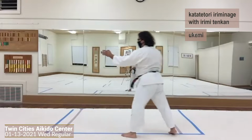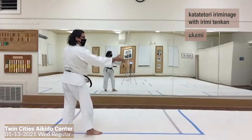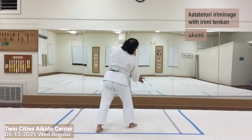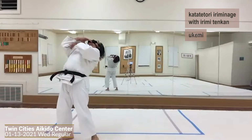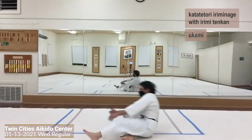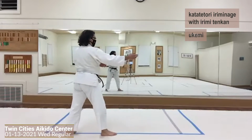Partner's here, left hidari hanmi. I'm here, right. So from here, they do that kokyu, front foot tenchin. Now from here, they step in, that palm is facing me, holding that elbow, they step behind, they do that tenkan, that foot comes around, raises up, steps through, foot comes back, down to the knee, tuck, and tuck, and the last one, partner's here, right hanmi.